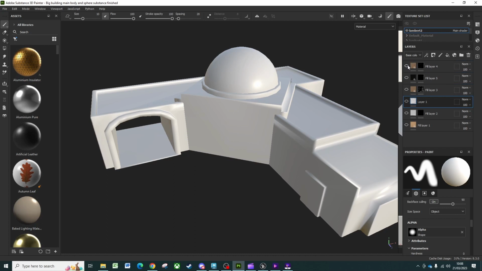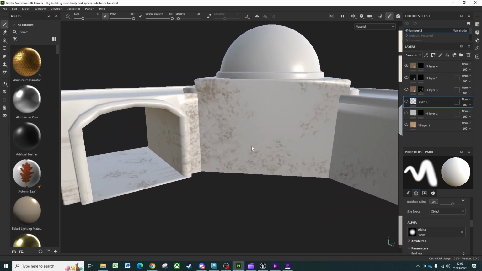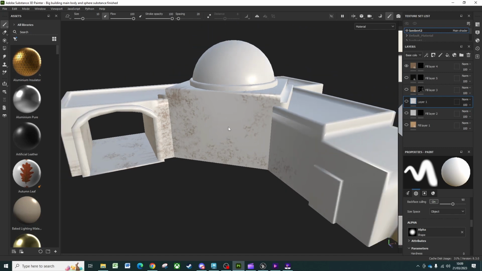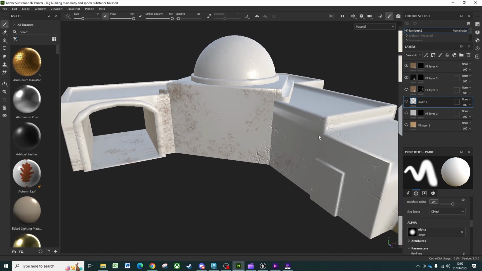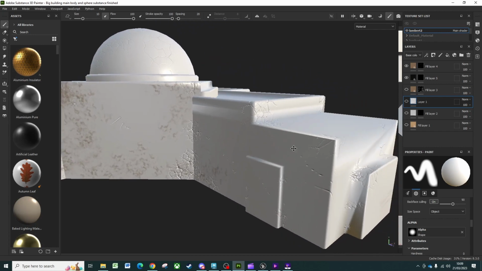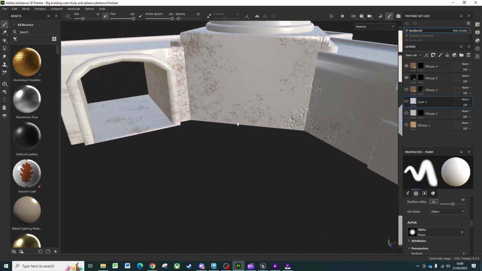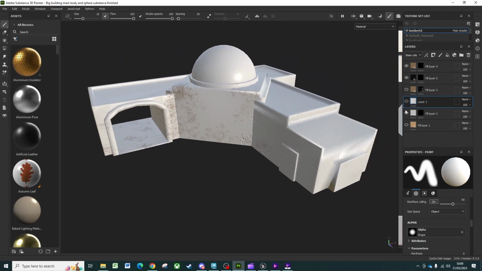So if I show you my different layers here, my first layer is a dirt layer. This is all mine. Essentially, I just picked the dirt color, put it on a black mask, and then painted on some dirt. So following that, we went into some cracks. So I added in some cracks and scratches and pitting all over the side of the buildings. A lot of these techniques were used for all of the things that I model in Substance because I wanted them all to have generally the same look. I didn't want them to have the cracks and pitting in the same places. But I wanted the same kind of look for all of my buildings.